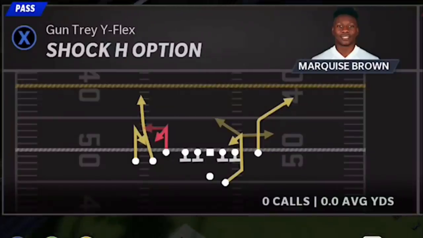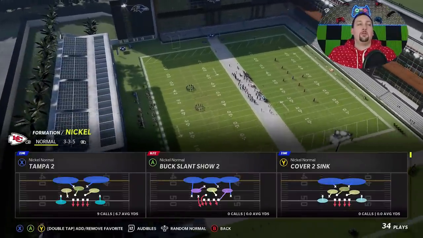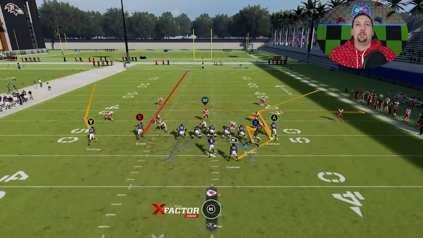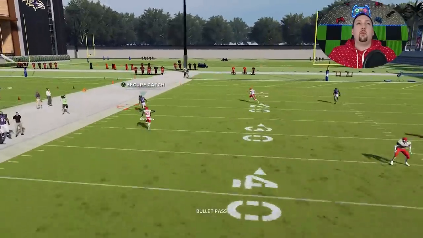So next up, we got a really good cover two play, which is a shock H option. Let's pick that. On defense, like I said, we can start off with cover two, which is just Tampa two here. This is a play where I just want to motion this guy across, put him on a slant again, and then we'll put the B route here on a streak. This is just a really good play to the Y route once he gets past that cornerback.